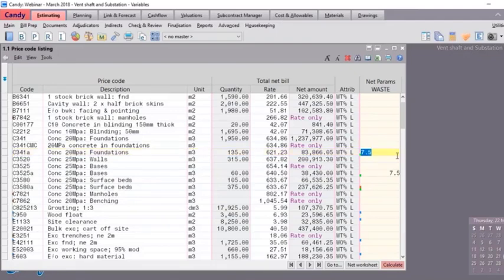Example, I'll clear the value for foundations concrete 25 MPa. The rate for this item is 621.23. Once I've set my waste factor to 7.5, now the rate is 634.86.